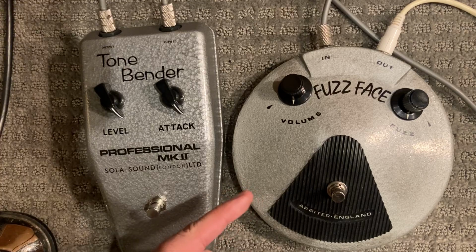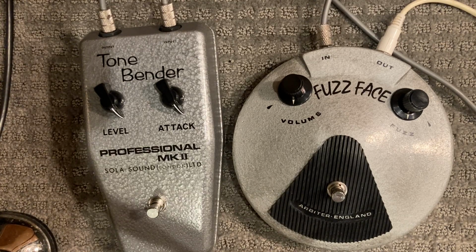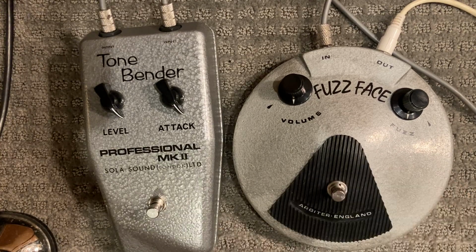This one is Fuzz Face kind of explode too. I'll show you what I mean. Anyway, I'll just play a few chords dry here. It's a regular Telecaster through just a tube amp here. Here's a Fuzz Face.